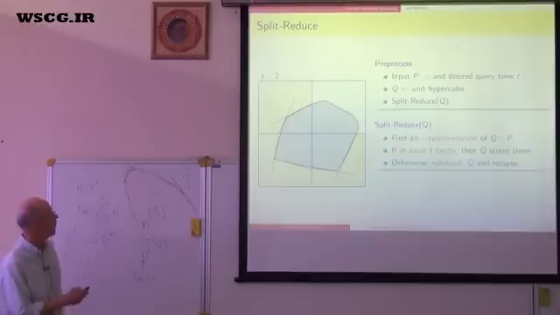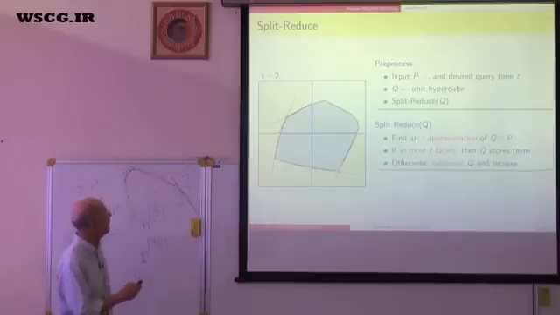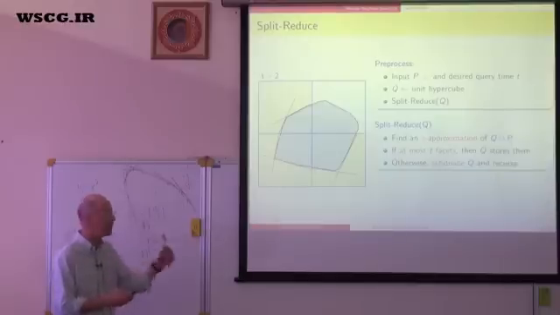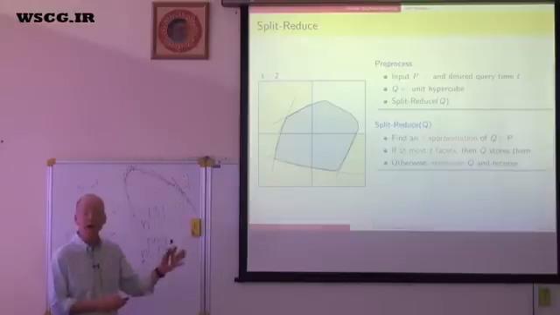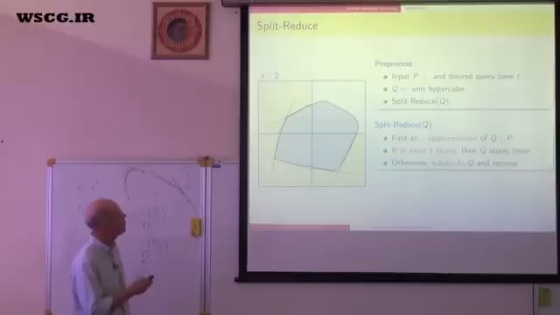There's a quad tree, okay? We split the quad tree into pieces, and we ask, suppose you run Dudley's algorithm inside of this region here. How many facets do you need to do this approximation? How many facets are needed here? How many facets are needed here? Suppose I say I'm allowed to use 2 facets. In other words, I want a query time of 2 for my answer. Here, 2 facets work, I'm done. Here, 2 facets work, I'm done. Here, 2 facets work, I'm done. So the algorithm is now going to be a little bit locally sensitive. But here, I need more facets.